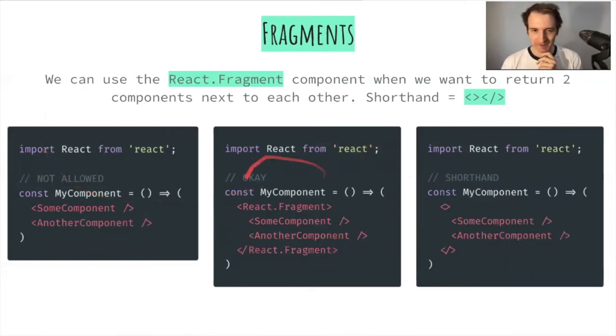So if we don't want to mess with the styling by wrapping something in a div, we can also use React.Fragment. And there's a really nice shorthand that we can use instead of React.Fragment, where it's just an open and close angle bracket, just like this, with nothing inside. This is a fragment because there's no styling, there's nothing. It's just an easy way to get around this rule that we're not allowed to put two components next to each other inside of a component.